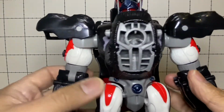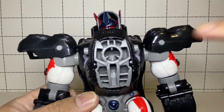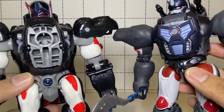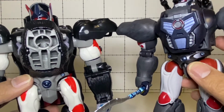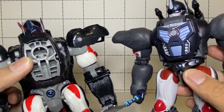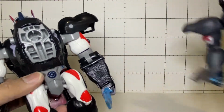The chest is basically just the hollowed out gorilla head. But in the cartoon, they did manage to stylize that to make it look like a proper chest. So I'm using this as a comparison just because this is very accurate to the Beast Wars cartoon. See how there is a similar look between this and this. That's where it came from.